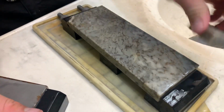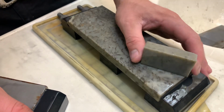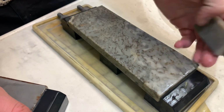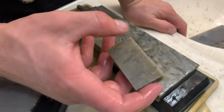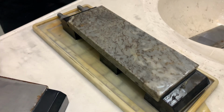And the Japanese call this technique using a nagura stone, and a tomo nagura means friend stone or matched stone. And for a lot of sharpeners, they would use a stone that's slightly softer as their slurry stone, because that would generate some mud quicker. So if you have an arsenal of softer slurry stones, you can try that.